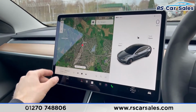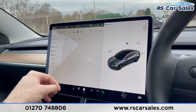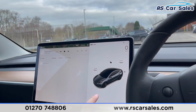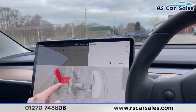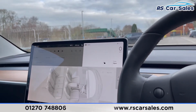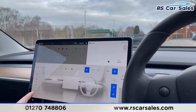You have your satellite navigation with your radio just down there, where you can go through all the different stations. But you can also have your Bluetooth phone, Spotify, karaoke, TuneIn, and also Tidal. You have your climate control just down here. Now it is dual zone, and you can also put the rear on. So if I turn the heated seats on from the rear, you can also click all off. Go to the front. Turn the 2 front heated seats on there as well.